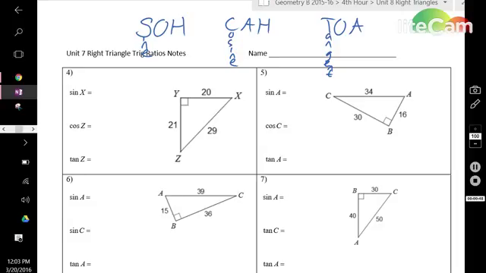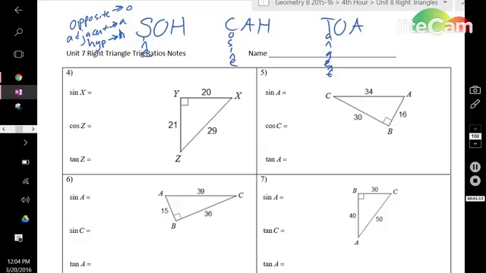The three sides of a triangle based on a given angle are opposite, adjacent, and hypotenuse. So that's obviously going to be opposite. It's going to be the O. Adjacent is going to be the A. And hypotenuse is going to be the H. So these 9 letters help you remember what the ratios are based on just giving a single letter.